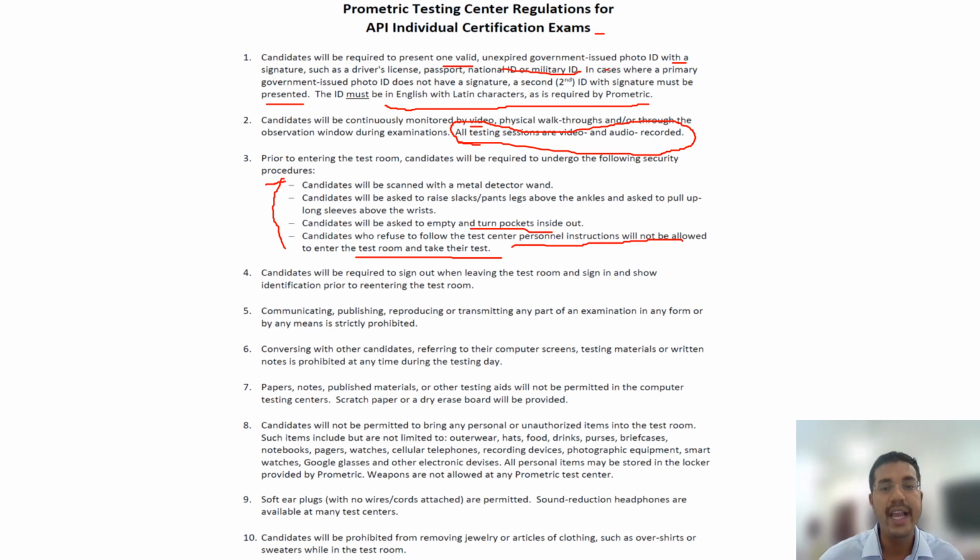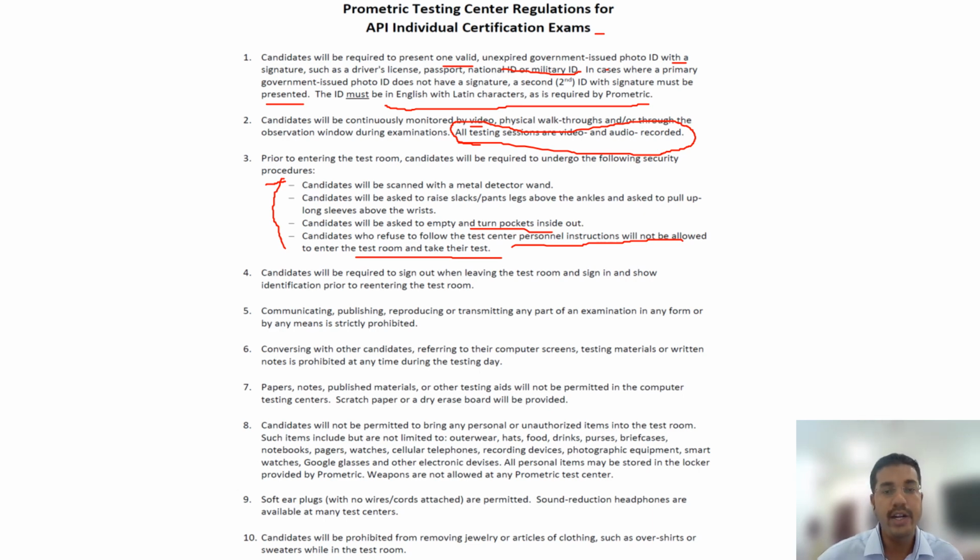You don't bring any metal detectors, you don't bring any paper cheats, you don't bring any mobiles or something like that. Everything you have to leave there. Your pockets and everything should be clean. There should not be anything written anywhere to try to cheat. So all these things the examiner will verify.